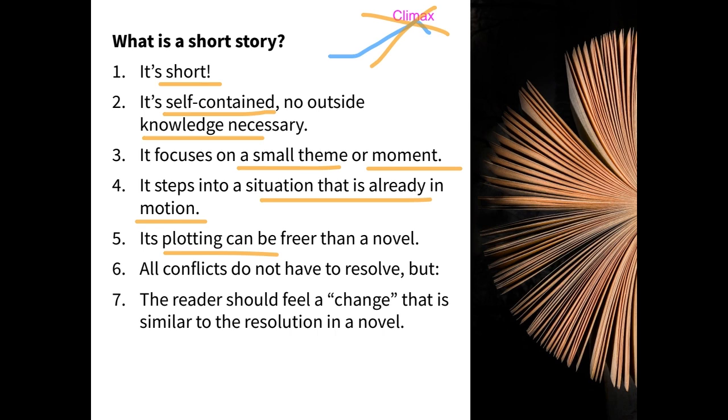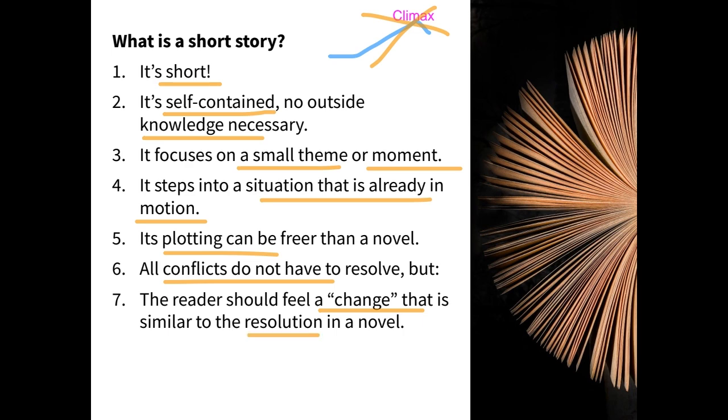Now, a classic short story will often have that, but that doesn't mean that it has to have that. Another thing is, not all the conflicts in a short story have to resolve. That's just not necessarily what a short story is about. It can be about a larger conflict where just something small happens. Sometimes people call it the change: the point in a short story when your reader realizes that something has happened, but it's often not anywhere near as big as a resolution.